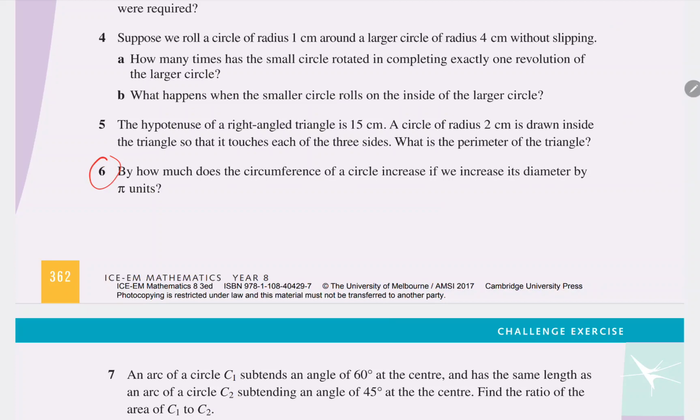Okay, so how much is the circle? Is there no unit for it? Is there a unit for it? No. Answer the question. How much does the circumference of the circle increase? So the circumference of the circle, I just have to give it a variable. Again, assuming you're at home by yourself working on this question. Okay.